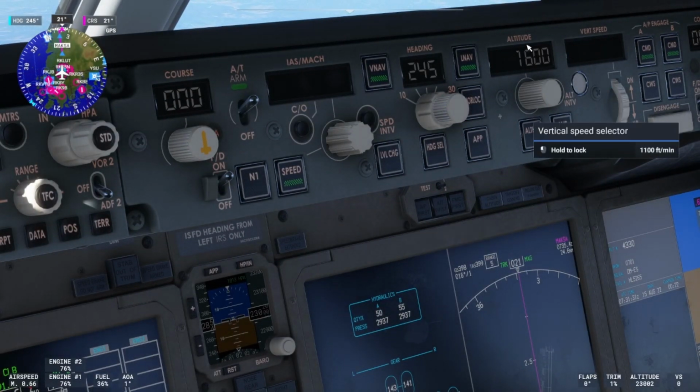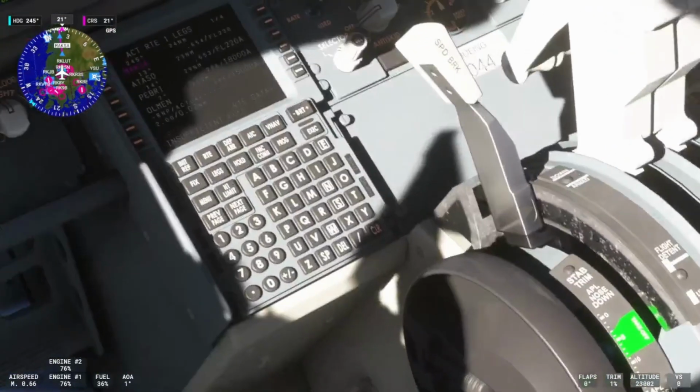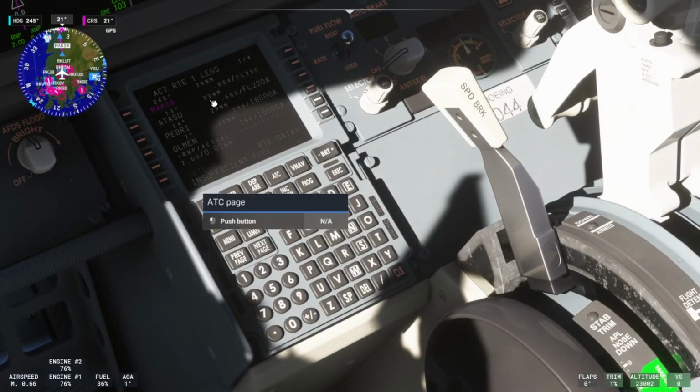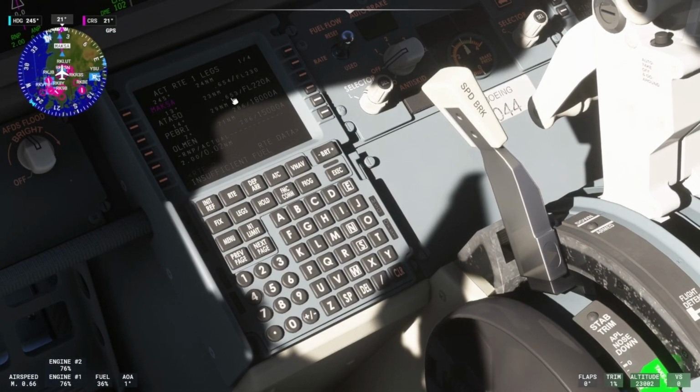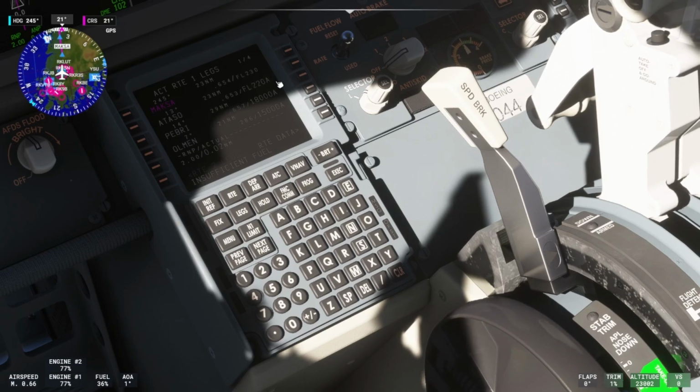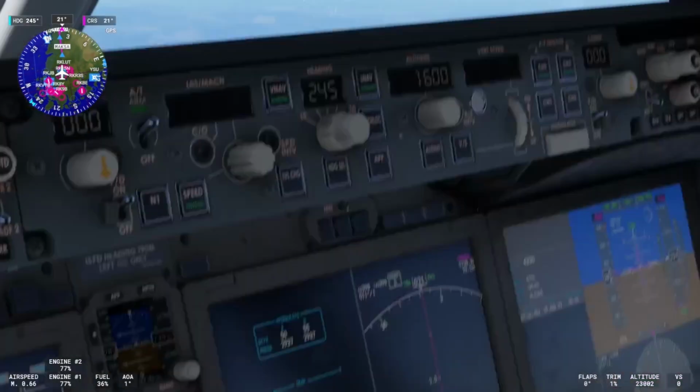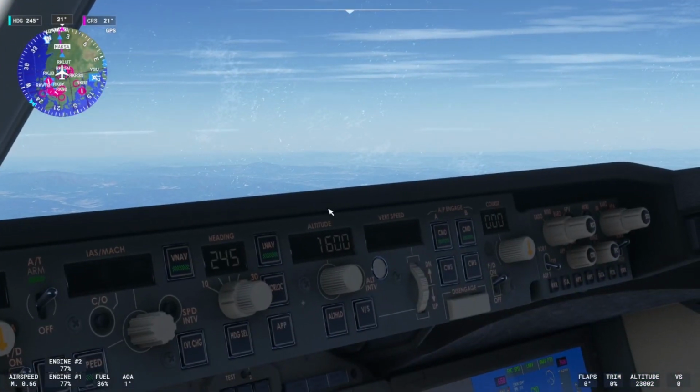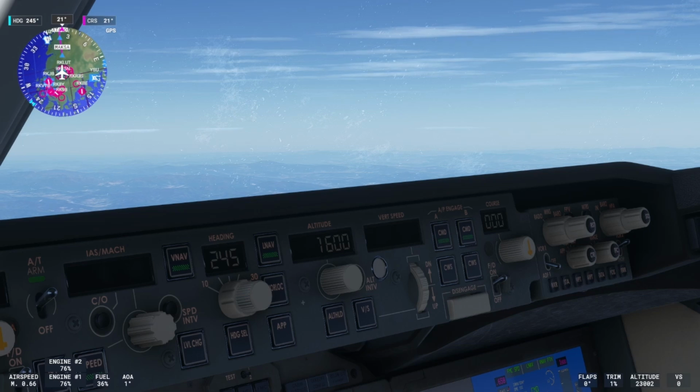So now once we're at cruise, we'll go down here and we'll start to see that as we go along our route, the airplane is going to start to descend on its own. If we did not change this, if we left that at 23,000 feet, the airplane may see that it has to descend, but at the same time it sees that you have an altitude hold set of 23,000 feet. It's not going to descend on its own at that point.